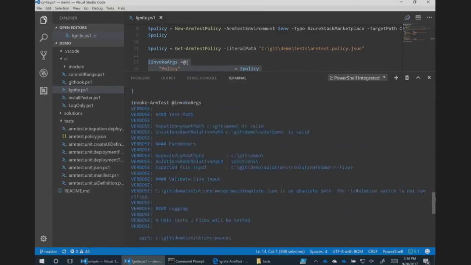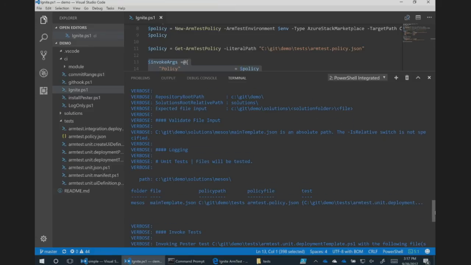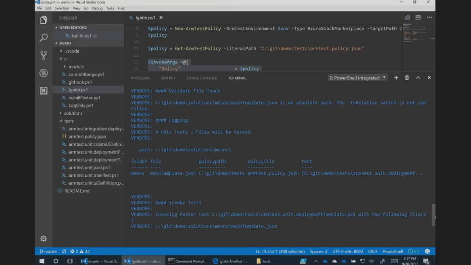So it gives me a whole bunch of data. I did it with logging on, so it gives me more output. And it basically says, hey, I'm going to verify all the files that you just threw at me, which could be one or multiple. And what kind of test am I going to invoke on that? There's a bunch of filters that I can set where I just want to use unit testing or integration testing as well. And it's going to verify that against that policy that I have.